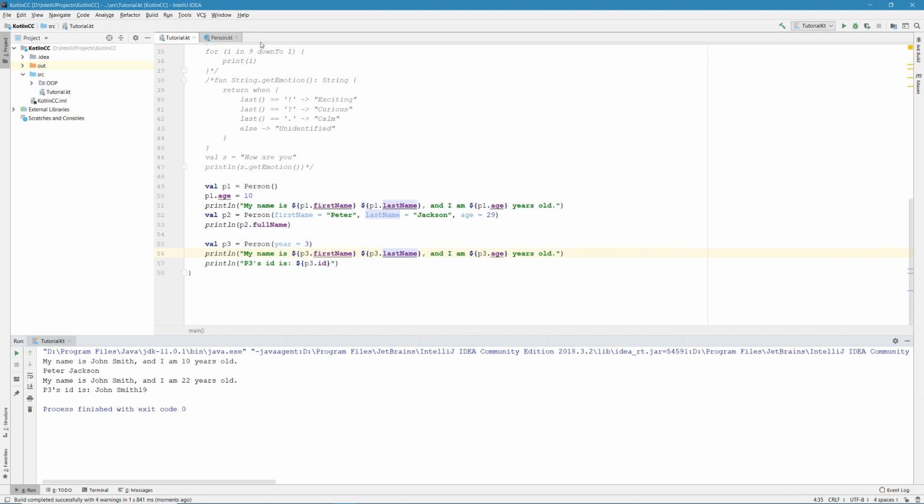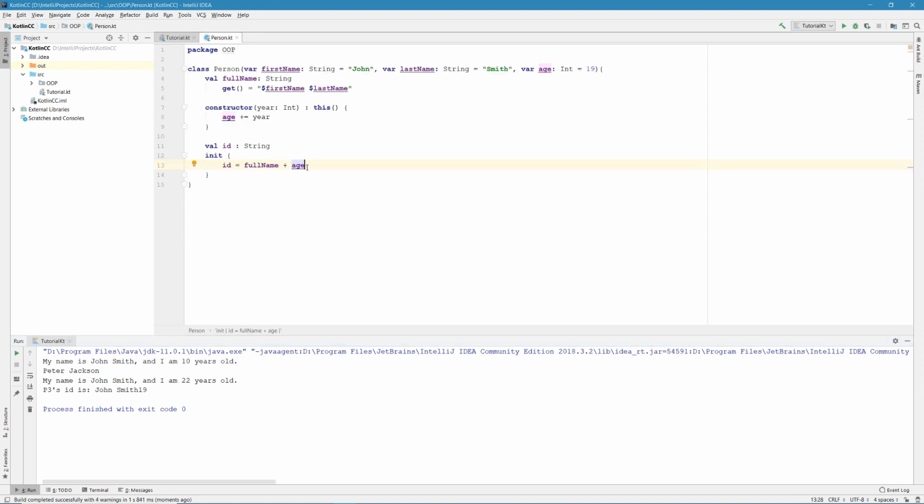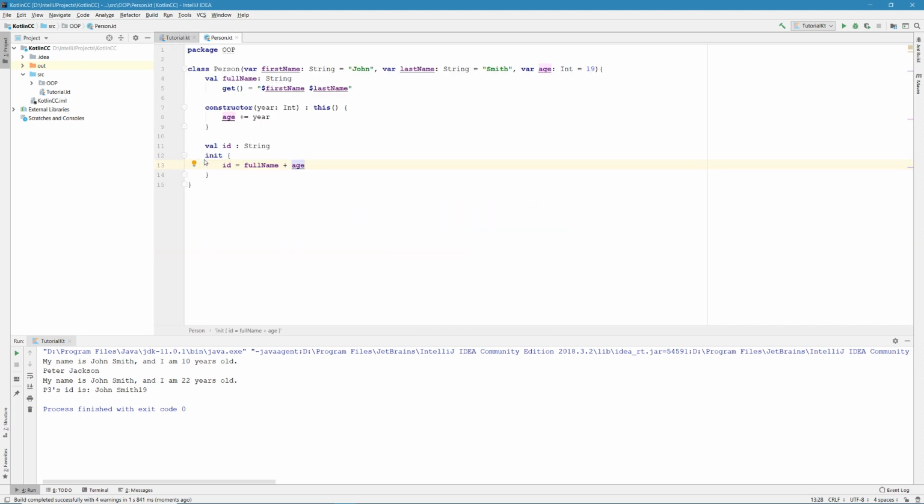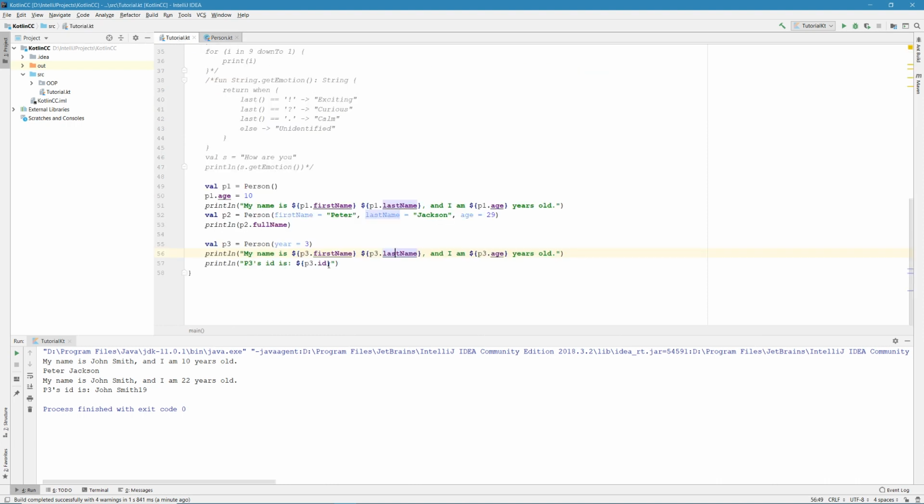So the reason why the ID uses the age of 19 instead of 22 is because the init block is part of the primary constructor, which is always run before any secondary constructors. So before we increment age by the parameter of year, we actually already initialize the ID field with the old age, which is 19. So that's why the ID uses age 19 instead of 22.